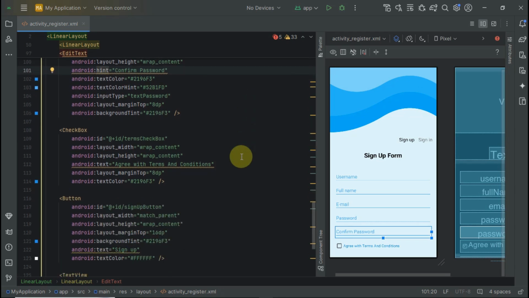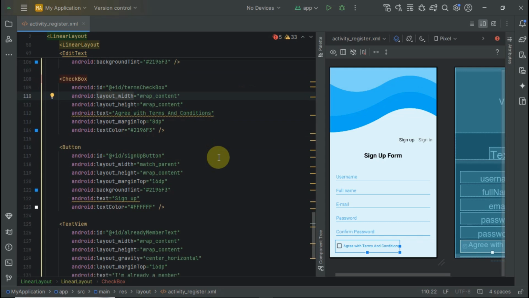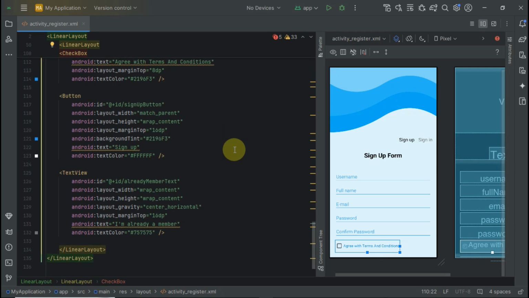The same layouts, orientation vertical, drawable, the waves, the same. Now I added this text view in the linear layout, like vertical, padding 20.